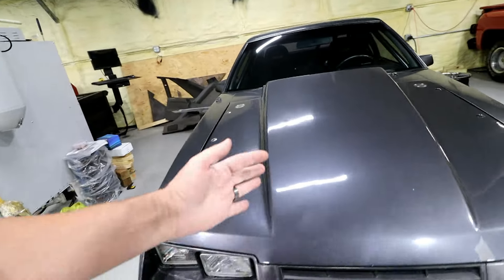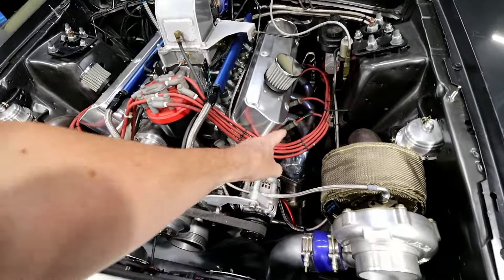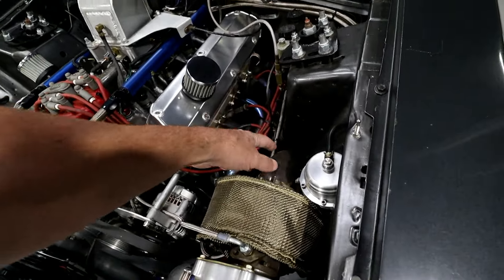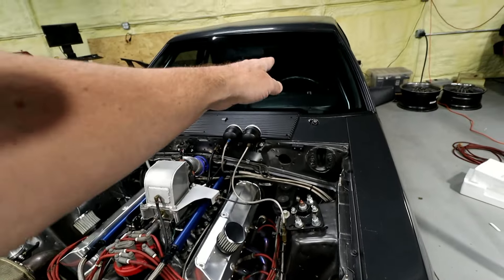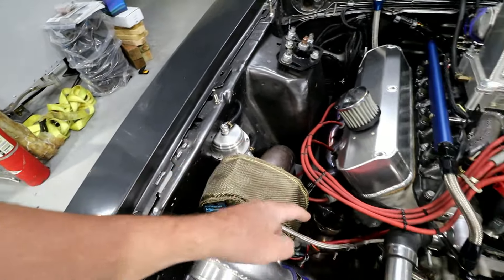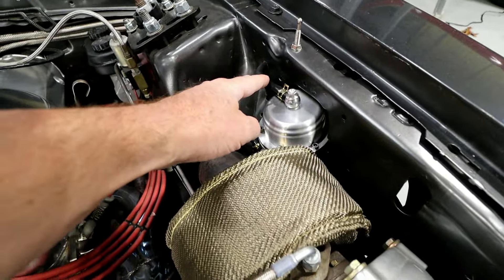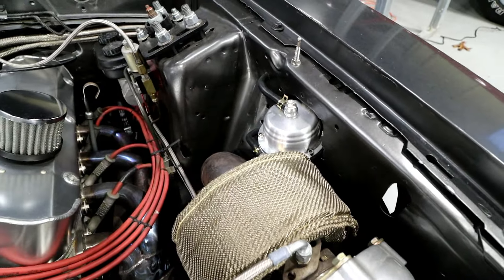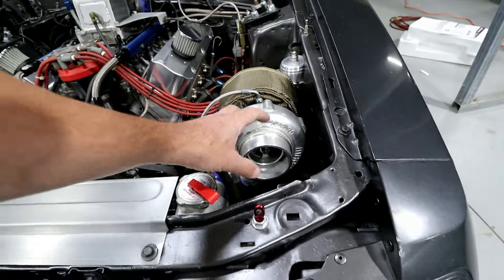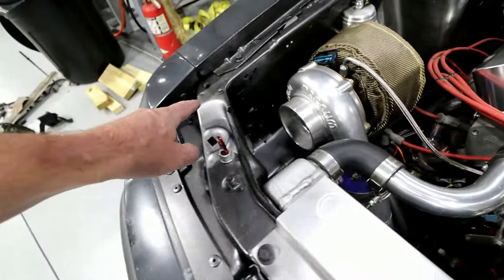The Goose twin turbo setup — all the same stuff. You have headers basically coming off, going down through the turbine housing, and then expelling gas off, and on this one I have it run down through a traditional exhaust out the back with mufflers. Same thing on both sides — there are the wastegates, just tied into the exhaust side, one wastegate on either side. I push pressure on the top of them so I can control boost and make as much as I want or don't want. Lines on the bottom as well, and it pulls air in, spins it up, compresses it.